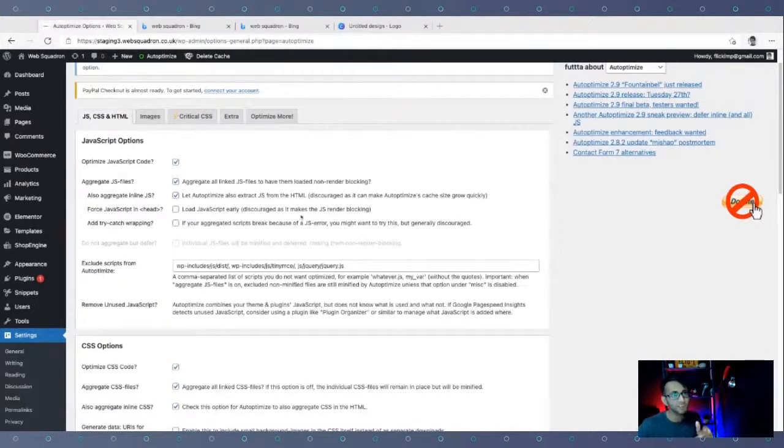And what I found is just make sure you're not picking anything on here which can really improve and boost your performance, but it can also have a negative effect. So this one here, load the JavaScript early. Well, it creates render blocking, right? So just be careful of what you're ticking.